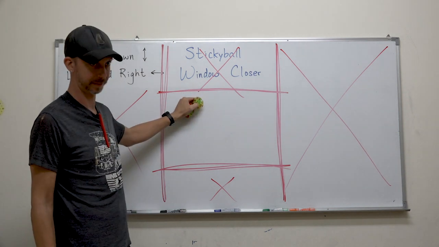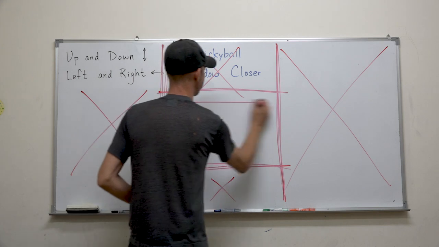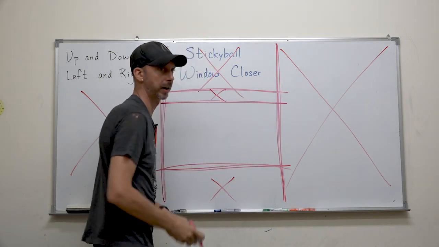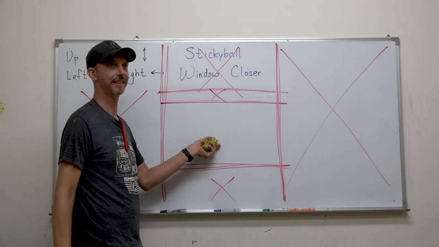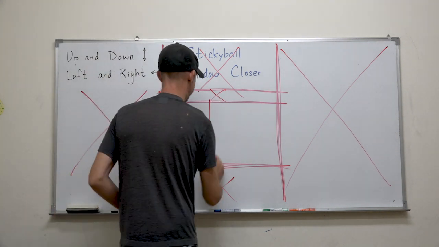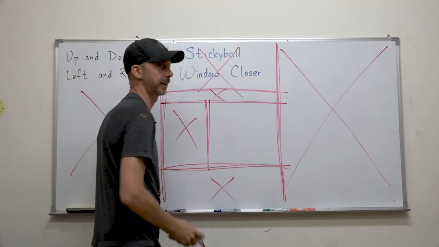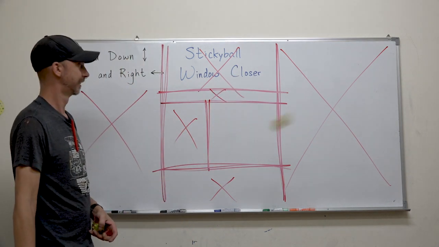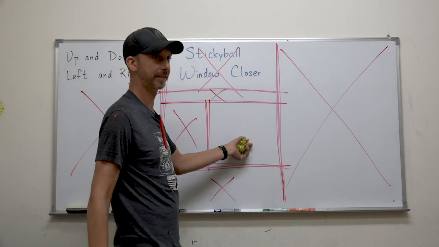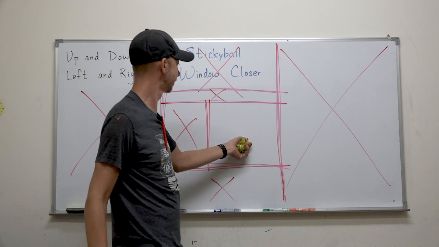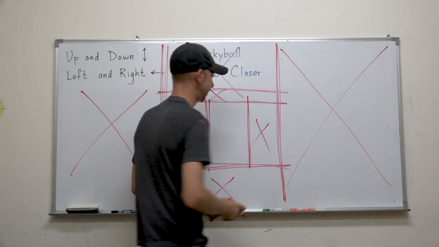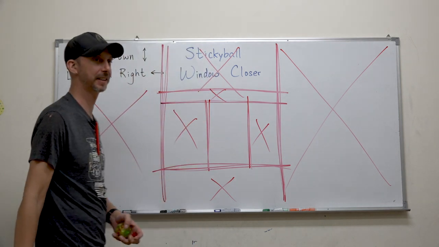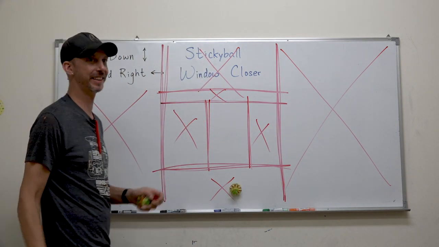Up and down or left and right? Left and right. Okay, so we're eliminating more of the whiteboard. Here you go, next person. Oh, you're still okay. Up and down. Okay, so now this part's out. Here you go, next one. Oh, you're still good. Up and down or left and right? Up and down. Okay, I'll cheat a little bit again and say that's what I thought. Okay, here you go. The next person in the line, oh no, is out.